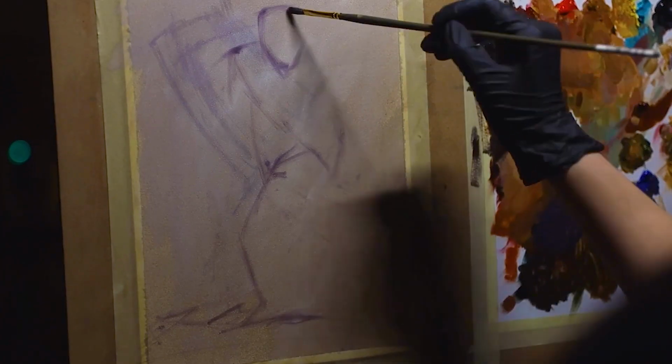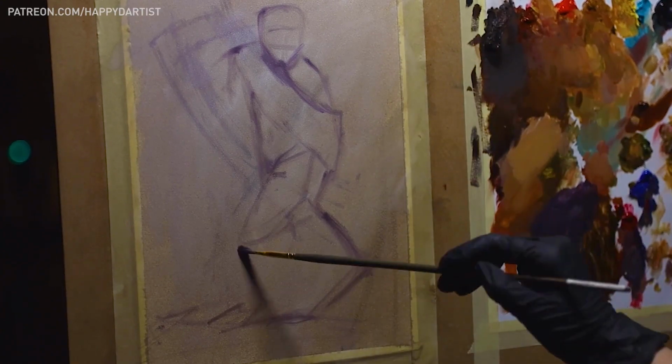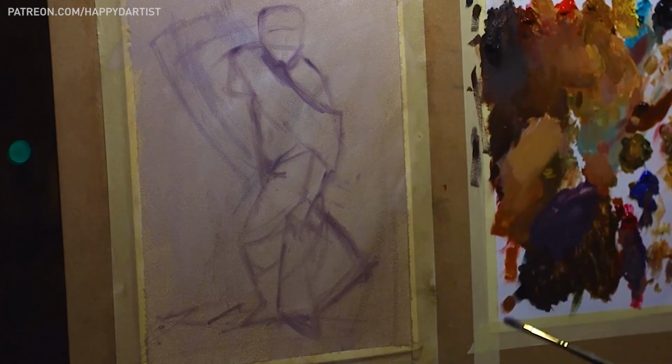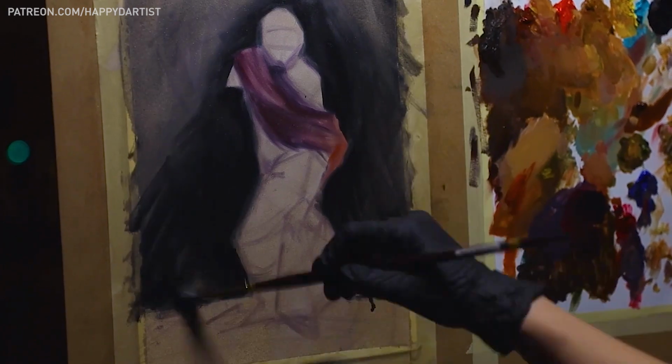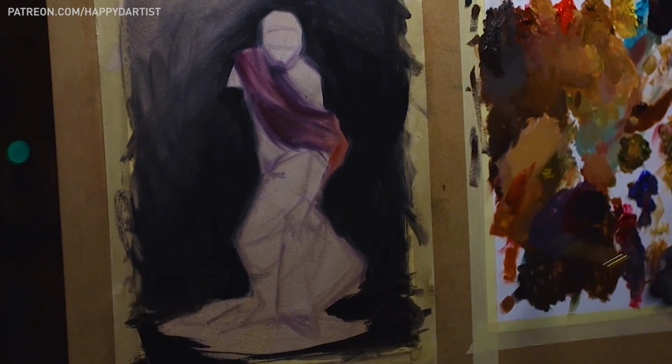Hello dear friends, today's video is going to be a tutorial on how to paint fabric with oils. I haven't painted fabric that much before, but after doing this fabric study from life at my atelier, I thought I might as well share some tips I learned from class.